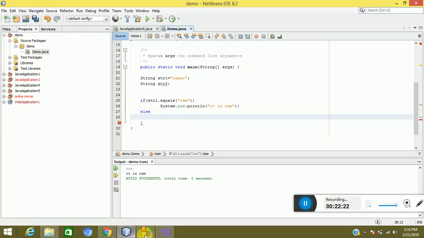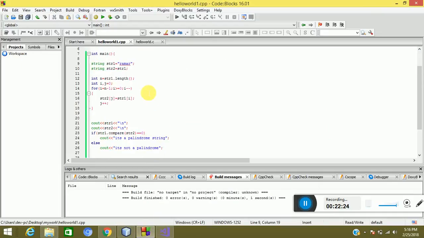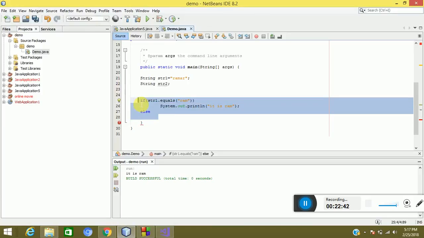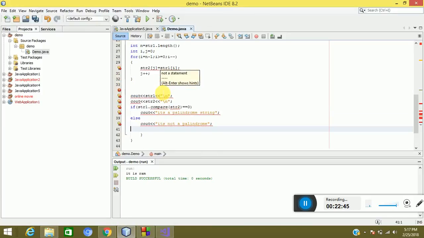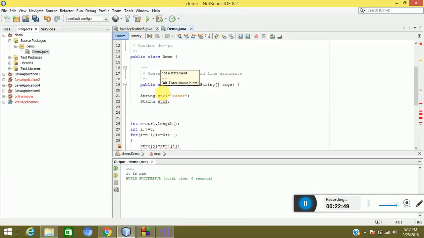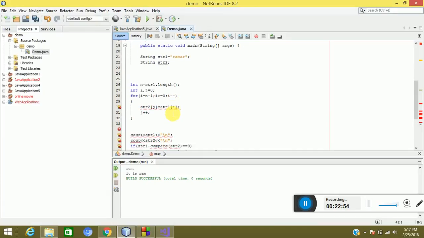So let us go back to the C++ program and just copy this part, because almost it remains the same, just the printing part is different. Control V, and what you need to do is string 1, string 2, okay fine, int n is fine.